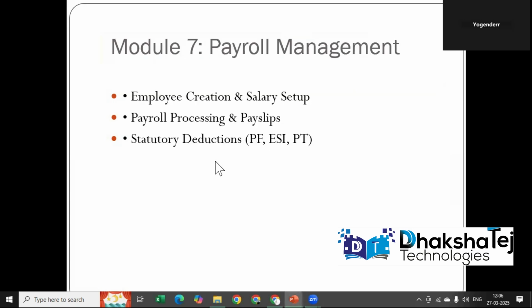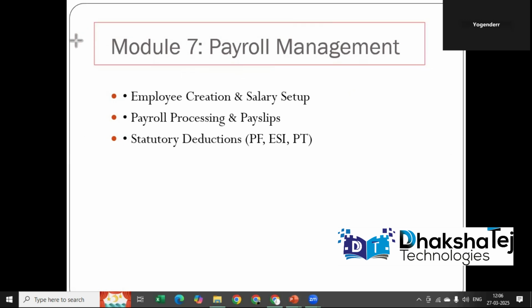Coming to the seventh module, payroll management. What is payroll management? It is completely employee management. How can we maintain the employee salary slip, and what kind of salary slips are we maintaining?